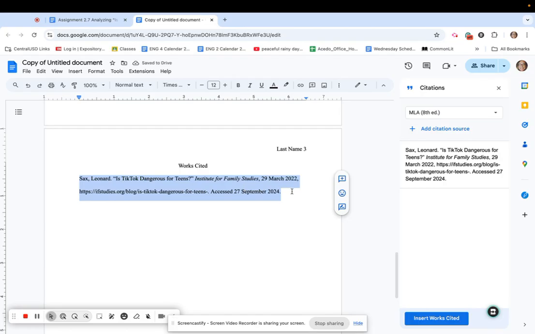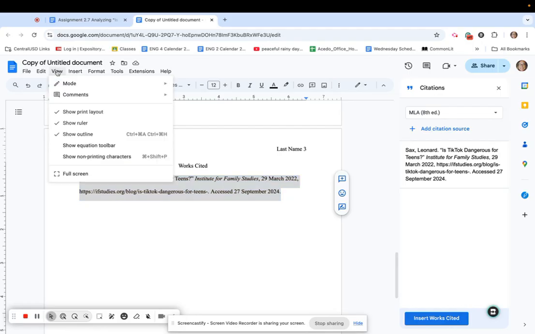At this point, it's almost perfect, but it doesn't have the hanging indent. This is something that people get a little bit confused on how to create, so I'm going to show you how to do that. The only thing that you need is this alignment tool on the ruler. You should be able to see this ruler at the top of your screen, and if you can't, you need to go to View, Show Ruler, because you can't do this without that.